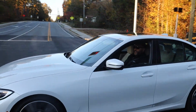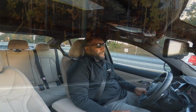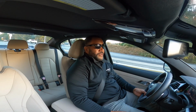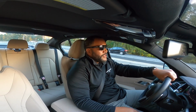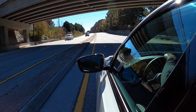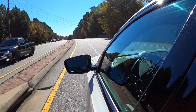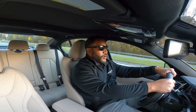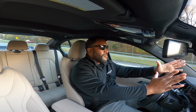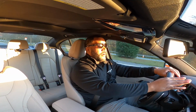This does have the lane control system, so if you venture out into a different lane, it will steer you back into lane. All the newer cars have that safety feature, and I guess it's okay to have if you're tired or drowsy on a long drive, and the car might sense you dozing off. But on a regular daily driving basis, I wouldn't like that, because sometimes these things are very sensitive.